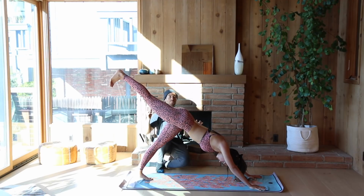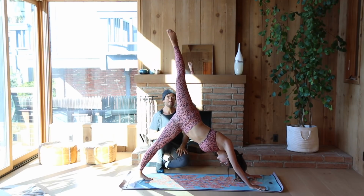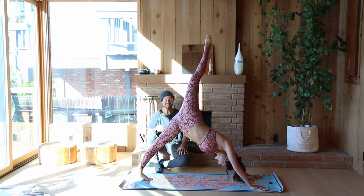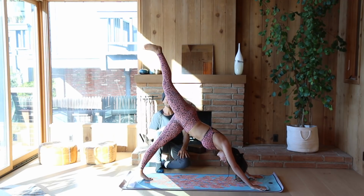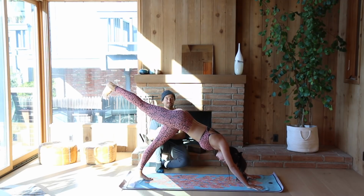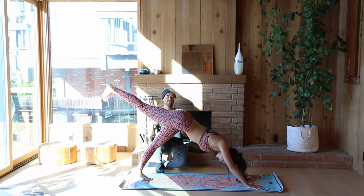Now let your hip open, just stretch your leg as much as you can. Oh, damn. And not that much. No, it's good. Okay, now come back to neutral, and then I want you to squeeze like you're holding the block. It's not right, it's not wrong. These are two different things.